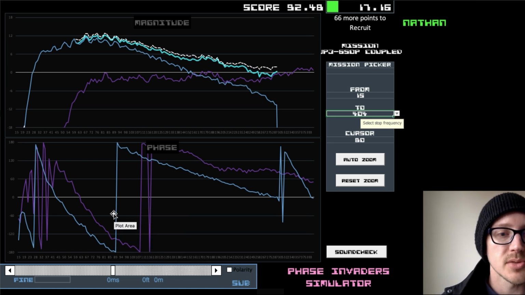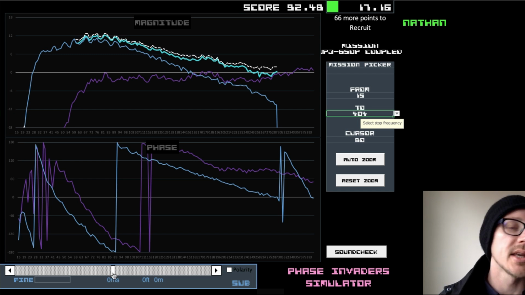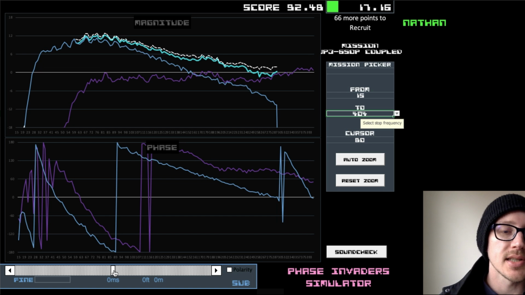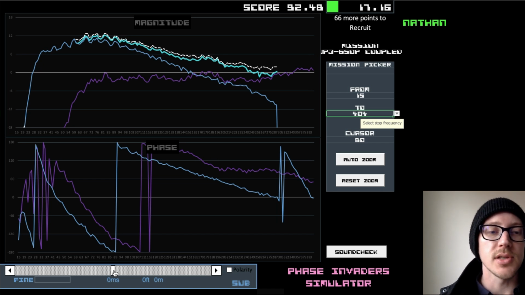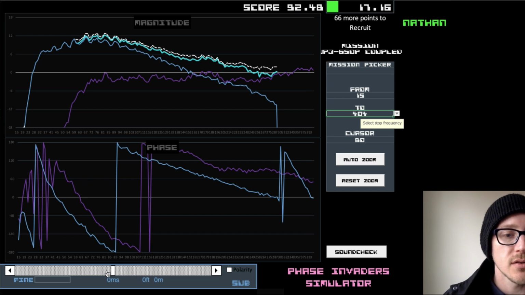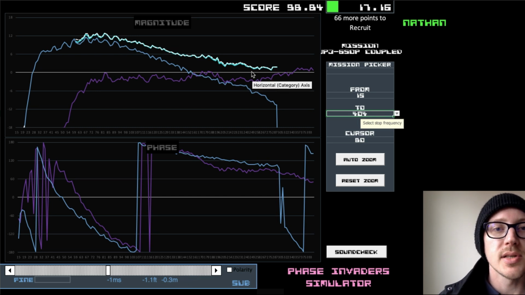But I can see here that the sub is not quite right on top of each other. And I know my sub is blue, so it looks like it actually needs to tilt up a little bit maybe to be on top of here. Let's try that. So I'll put in some negative delay. Now we don't have negative delay in our DSP, but you can imagine this is like physically moving your subwoofer, and that's why I also have feet and meters here. So I'll move this over 1 millisecond, which is like 1.1 feet or 0.3 meters. And you can see I have a better score now and almost perfect summation through the crossover region.